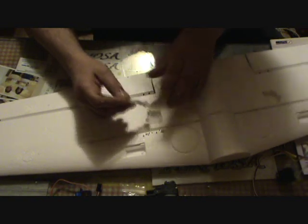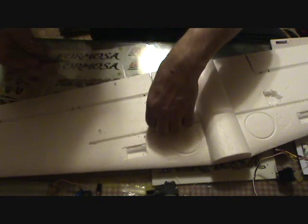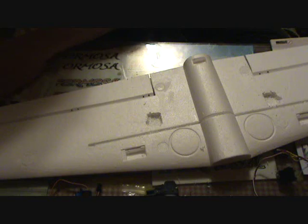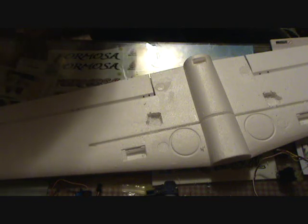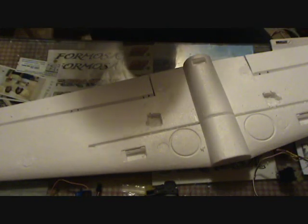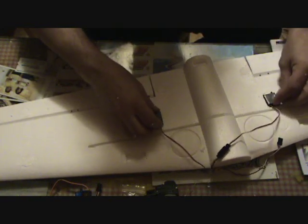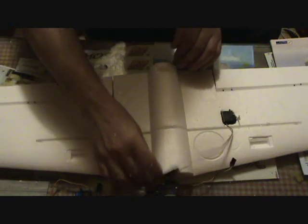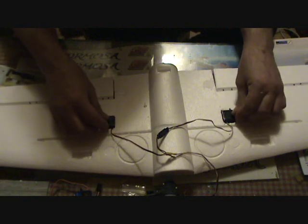I use the GWS glue or epoxy to glue the servos in. Now, we really don't want to glue the servos in until you do a radio test and center them, because once they're in, they're hard to take the servo horns out. But, just for a test fit, our 2 servos are going to go there and there in the wing. The wiring will go up the center here and up inside. We'll drill a hole there.